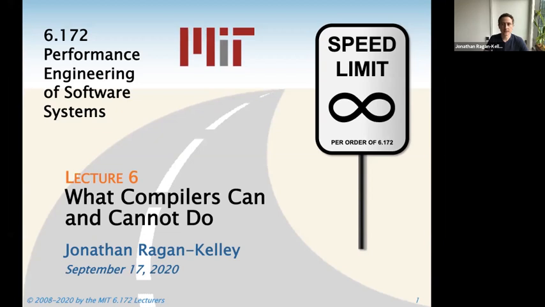All right, so with that, I want to dive in to our lecture today, where we're going to be continuing the process of talking about how compilers work and how our C code gets turned into what runs on an actual machine. And today we're going to dig a little bit more into the optimization process and try to develop at least a little bit of intuition for the sorts of things that compilers can and can't do when optimizing and compiling our code.